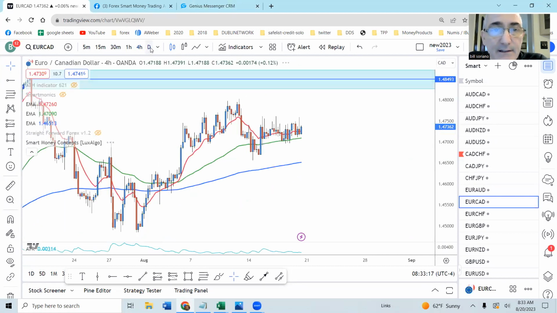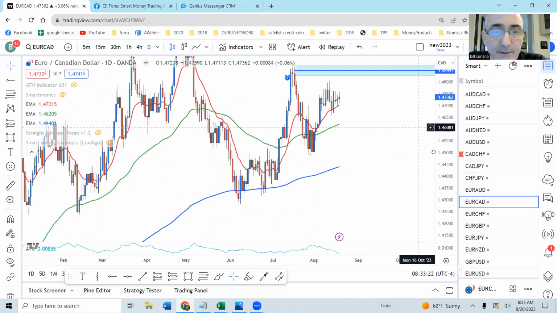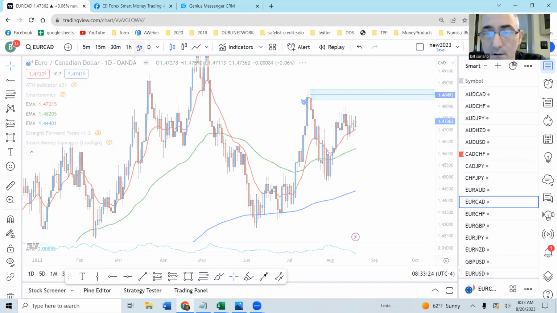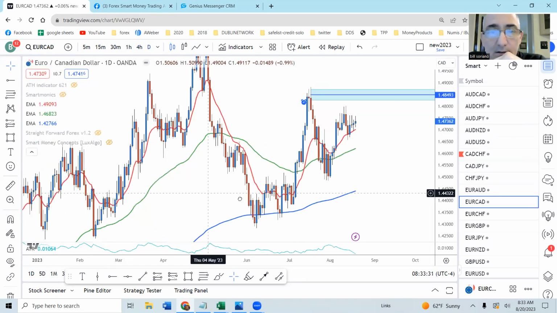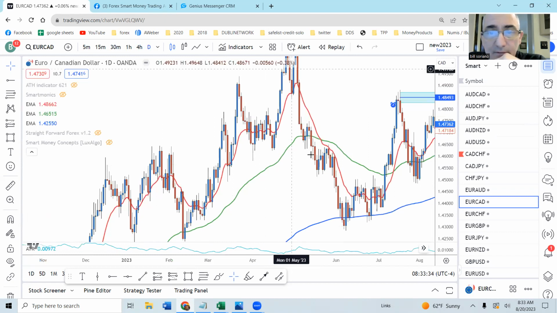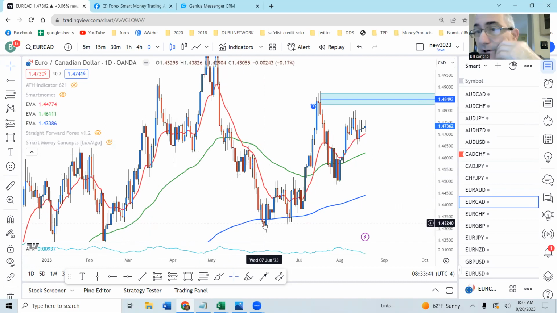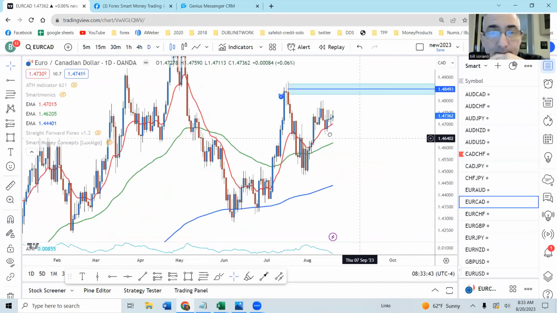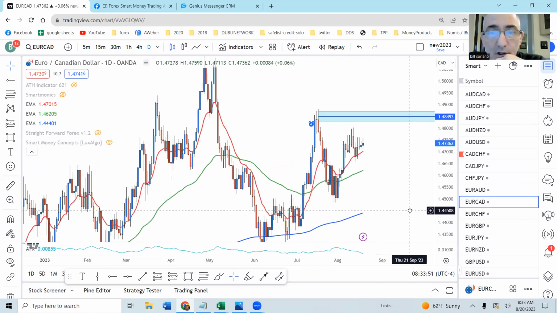EURCAD. See what we got here on the daily chart. We are still what appears to be bullish here on the daily chart. And it looks like we were trying to sell this. Let me look at this one more time. So the trend was definitely bullish. Now we did get a choke right here and a choke plus, which gives us our change of trend, right? So that's why we're looking to trade from this area right here. Okay.